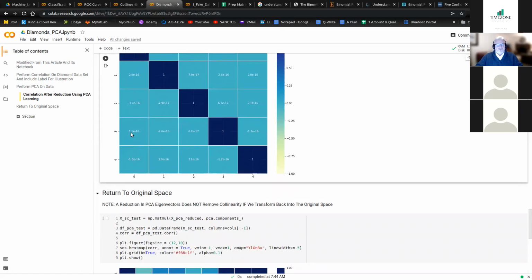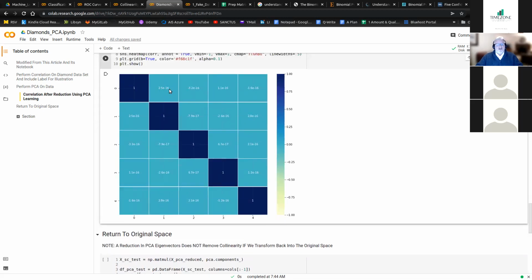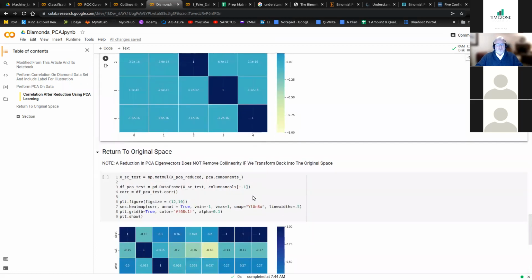But again, why would you do this? Because now you have complete independence of your features and you can clearly reduce it, and then you can get very good predictions. But what we've lost, not completely, is how this relates back to original space. It's not that we can't relate it, we just have to do a bit more work to relate it.